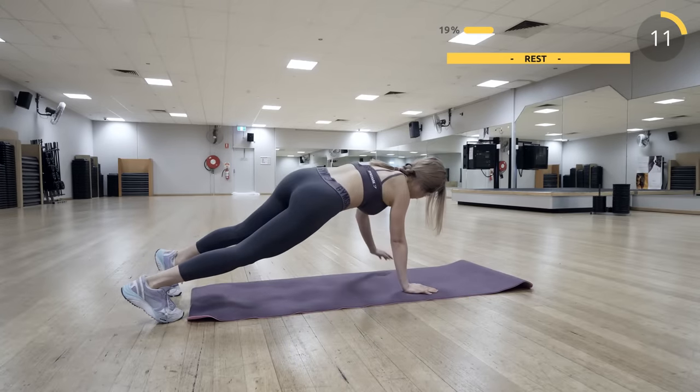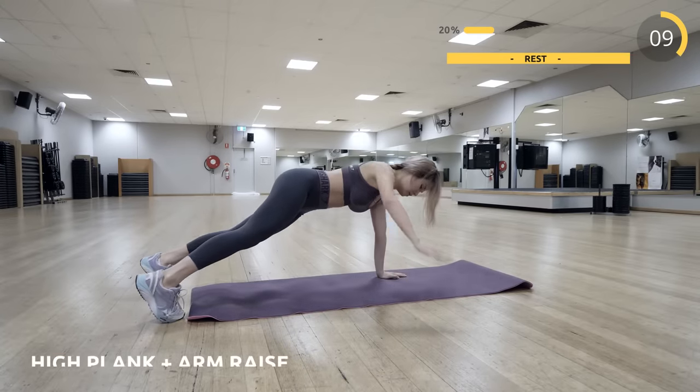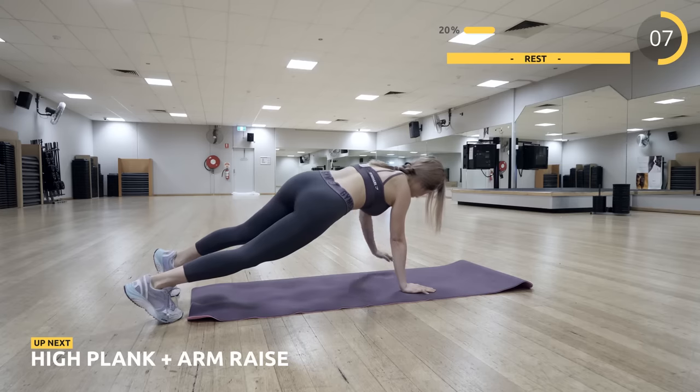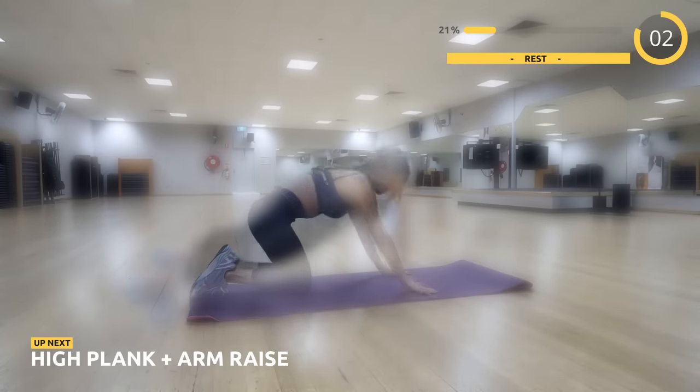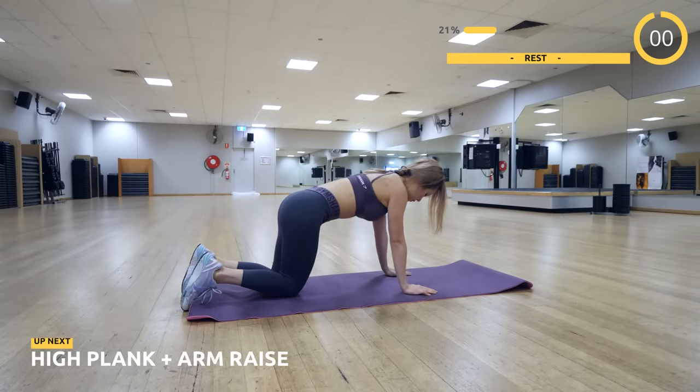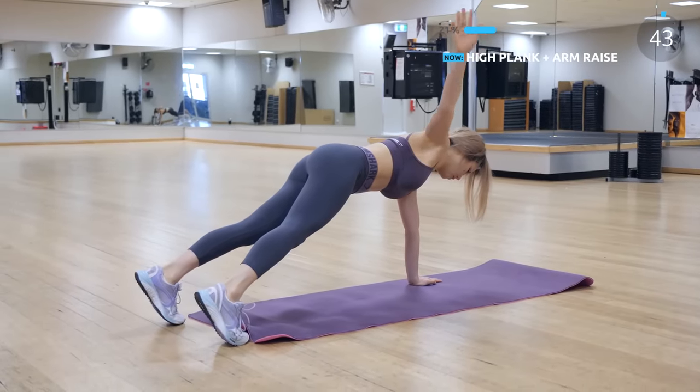Next, we have high plank and arm raise. High plank looks easy, but it's actually quite difficult if you hold it for a long time. Raising one arm to the side requires you to balance yourself, which then makes it a little harder. If you can't do that, then just stick with high plank only.